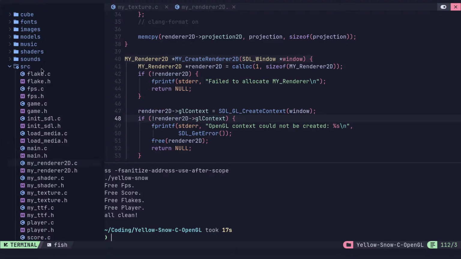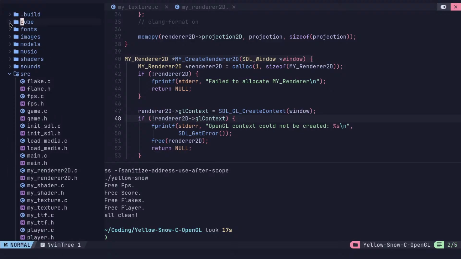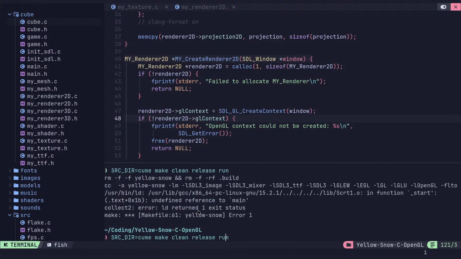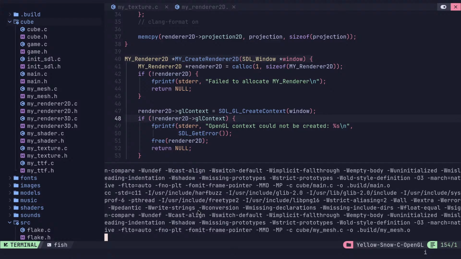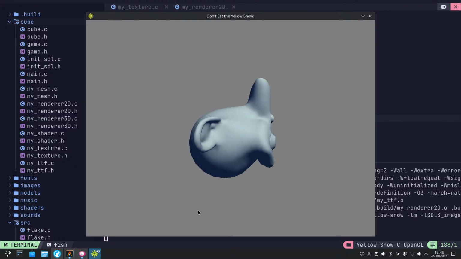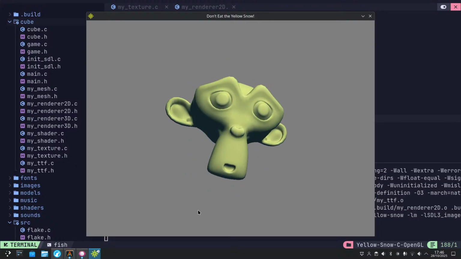And then if we looked into this thing up here where it says cube, because it was like, how could I draw a cube in 3D? Well, I ended up going a little past a cube, but I got a 2D render and a 3D render in here. So if we say, call it cube. Oops, not that. That's not what it's called. And so we have the monkey from Blender, the Suzanne monkey.